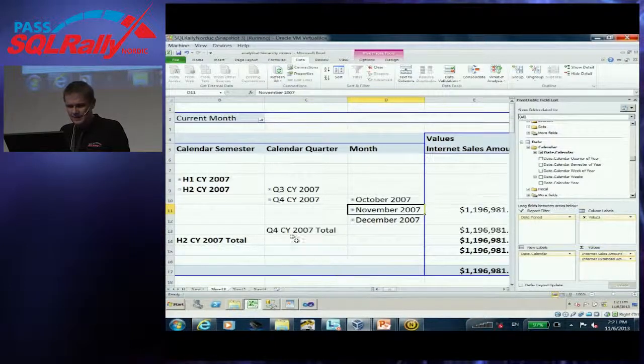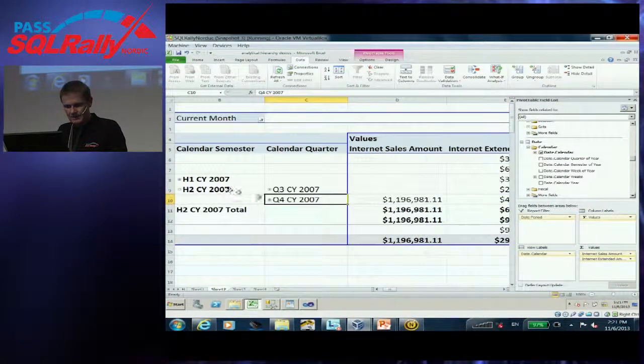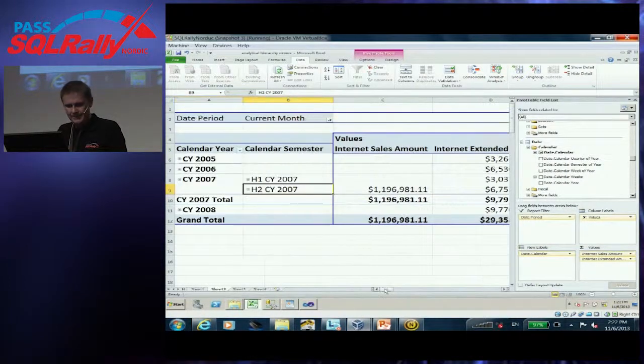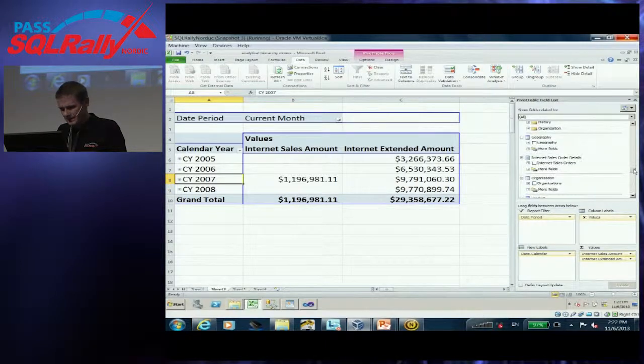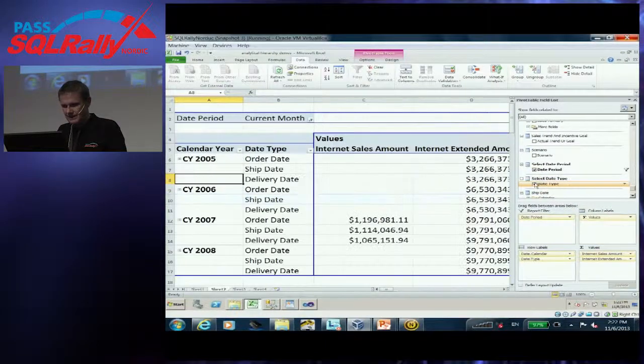Okay, so let's see. I need to collapse this a little bit, and while I'm here, I also want to show how this interrelates to my other date hierarchy, which I have chosen to call date type.